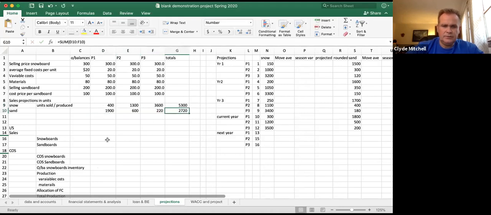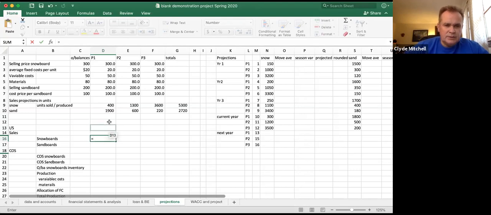Okay, now we can go and do our calculations. I'm going to focus on the first period. Obviously, once you have the first period, you can go and carry your formulas forward. Again, just double check that they are actually correctly carrying forward. So for the revenue, snowboards, I want the units, and I'm going to multiply that by the selling price per snowboard. And I'm going to do exactly the same thing for sandboards. I've got the units of 1900 that I guessed, multiplying by the selling price of sandboards of 200.